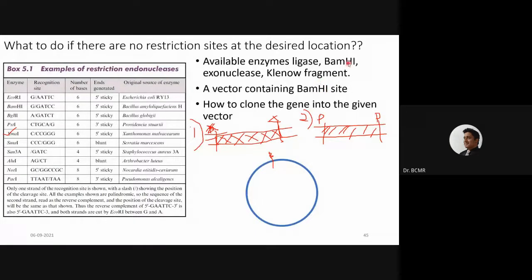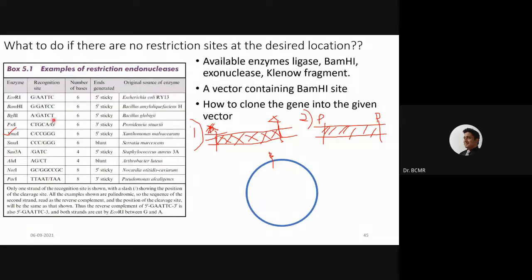It's named after the scientist who did that, I guess. So we can use Klenow fragment to fill up the gaps, and then we will get blunt ends. And then the same thing can be done to the vector as well. Then using T4 DNA ligase, blunt end ligation can be done between these two. In question number 2, I was saying it has PstI, and here the vector has BamHI. So BamHI should be treated with Klenow fragment to polish the ends, to make them blunt ends.